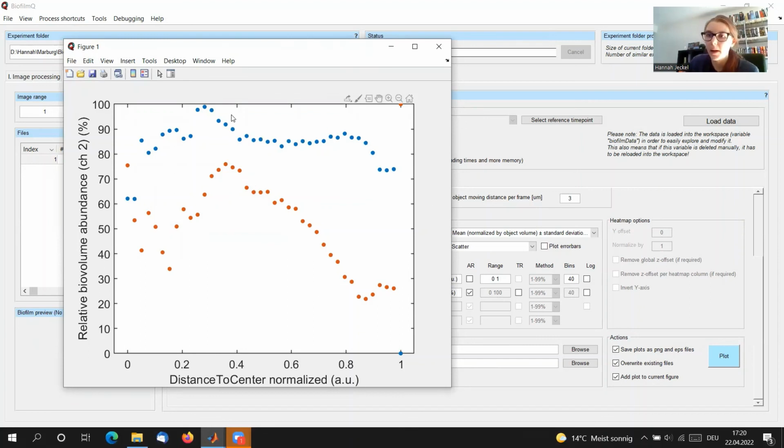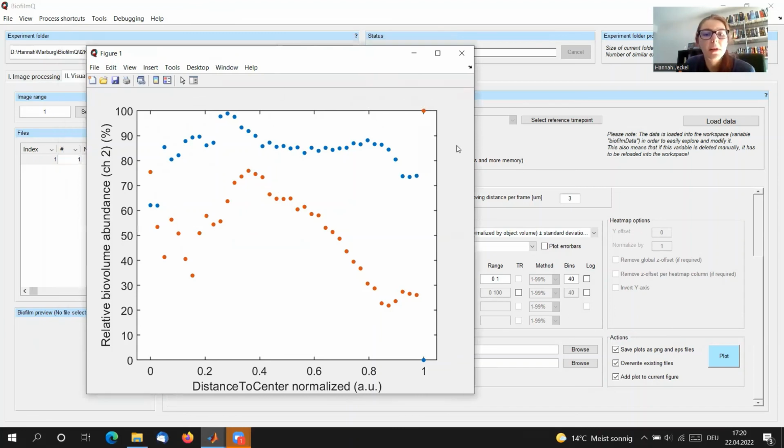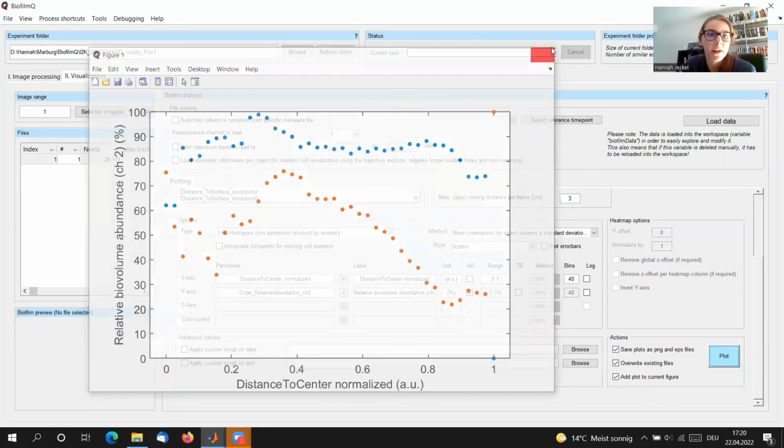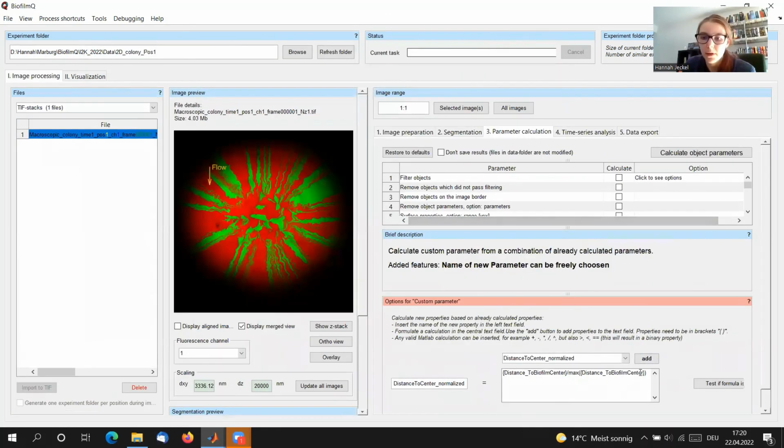Of course, you can go back again and decide that you want to change the thresholding, change the cube size, or calculate some other properties that you want to measure over time. But this was just one example of how to handle these types of files, how to perform the merging, and then, in the end, also how to define your own custom property, which we did with this part here. So that would be the slightly shorter second part of the workshop.